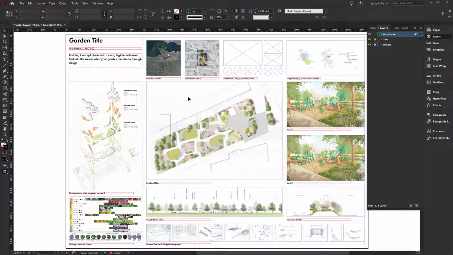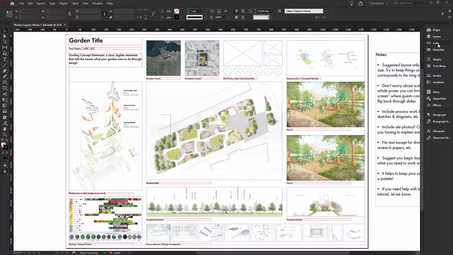For example, if you're just going to have a page in your presentation that focuses on this plan, you could have it annotated properly for that. But you would also export an unannotated version, just a blank version that just has the image, so that you can add these annotations in InDesign later and they'll be at a readable scale. I'll show you how to create these lead lines a little bit later.